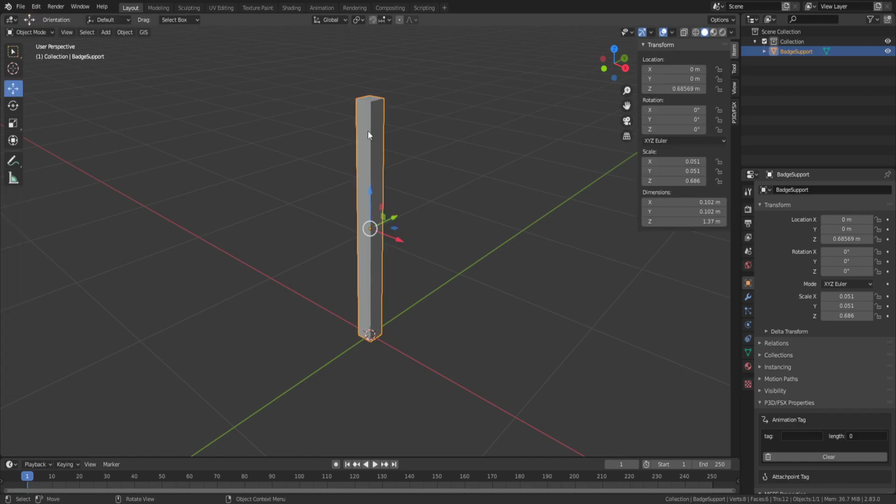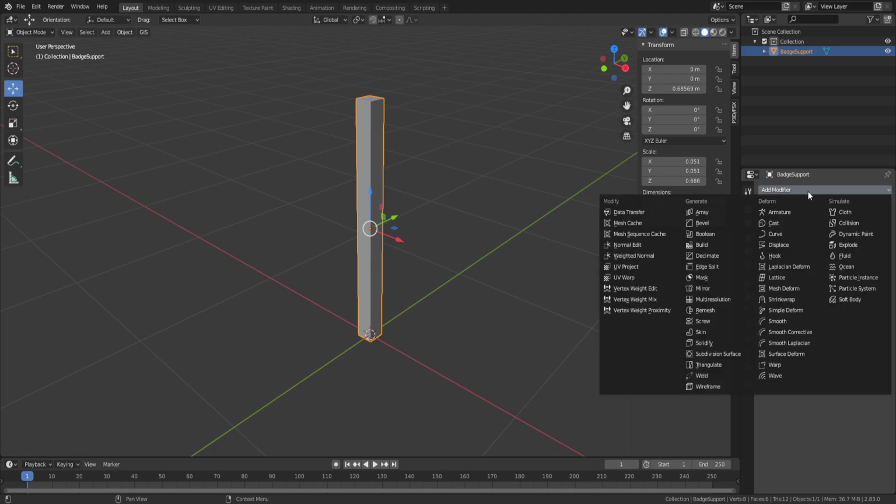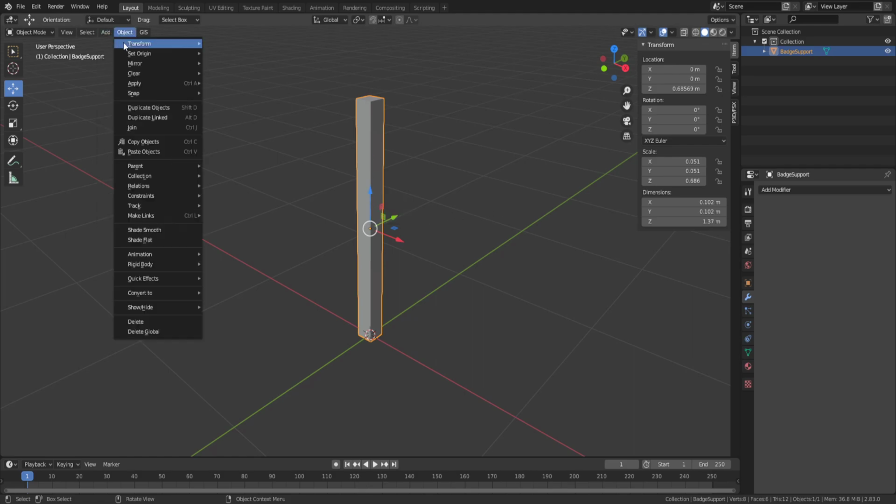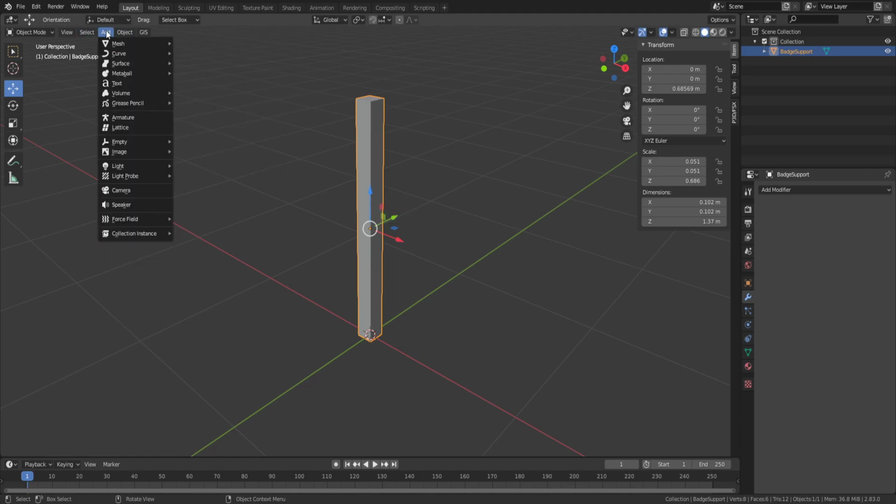And I think you can do things like applying a modifier to it. So let's try to do that. Let's see if we can deform it with a curve. Oh, wait, hold on. Before I do that, I need to actually add an empty point.